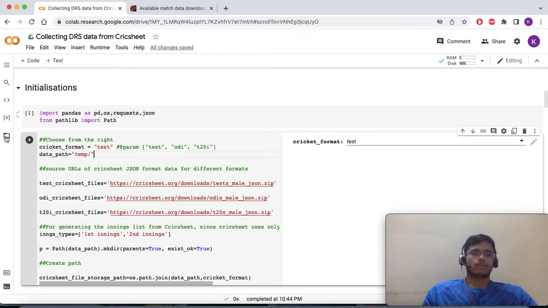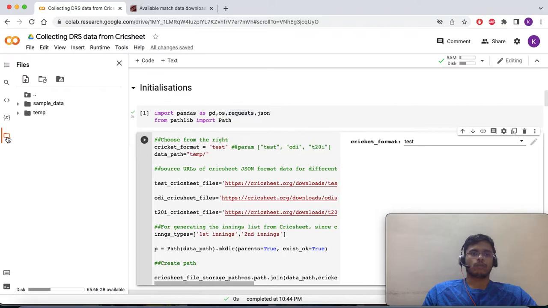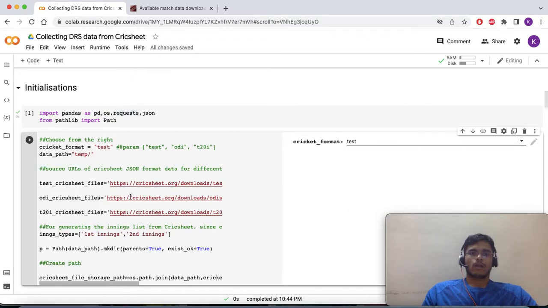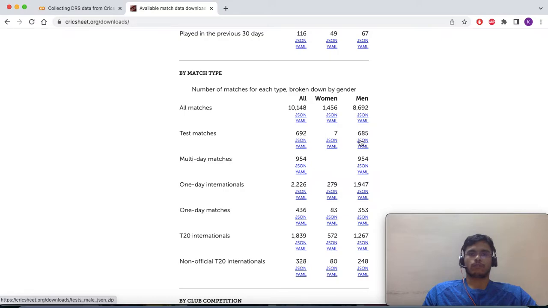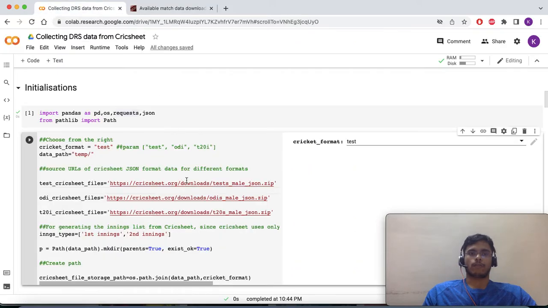The data path is just a variable in which you will be storing the files, on the left, as you can see. That's where the files are going to come and be stored. I've just made certain paths for each of them. This is nothing but the URL under which the JSON files are. As you can see in this hover at the bottom left of the screen, you can see the URL which comes there. So that's the URL corresponding to each format which has been written here.